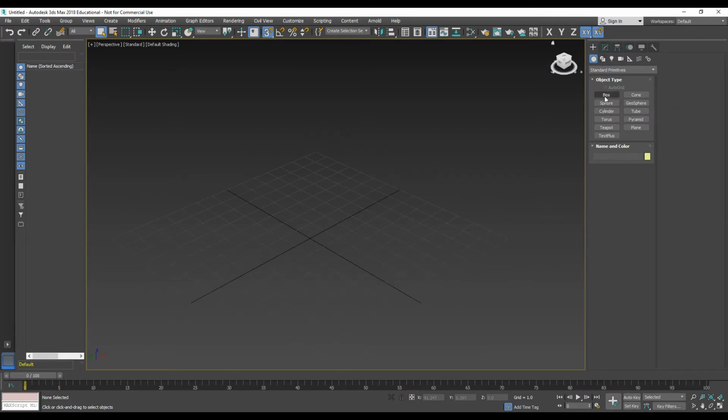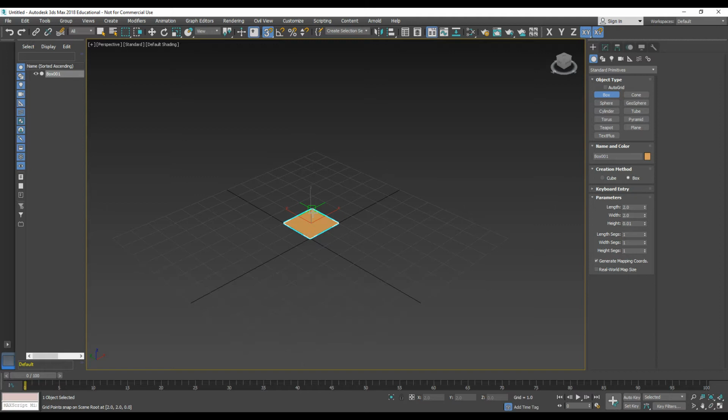And we're going to create a box for the first checkerboard square. Notice that only the grid intersections are highlighting. I can't click in between those grid intersections. So to make my box, I'm going to left click and drag, and then let go when I get to the next corner. And then that gives me the square, and then at the third dimension I go up, and it's going to force me to go up at least 1 because of the grid spacing. That's okay, I can change that afterwards. So just left click and then highlight the height of 1 and change that to 0.25.